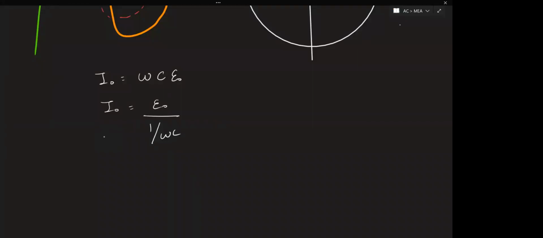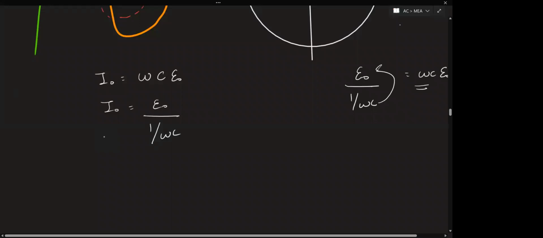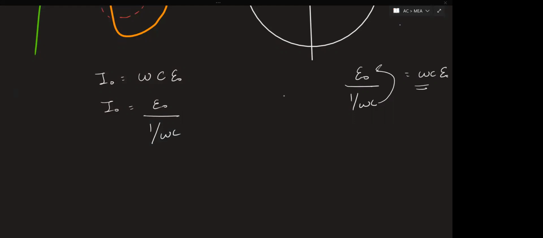Agreed or not? See, if it is 1 by omega C, then only omega C will go up, which will be equal to this. I have just brought this omega C into the denominator, and to bring it into the denominator, I have to bring it into the denominator's denominator. Then only this will go up. Is this point clear to all of you? Why am I writing this? All right. Anyone having any doubts, ask me.